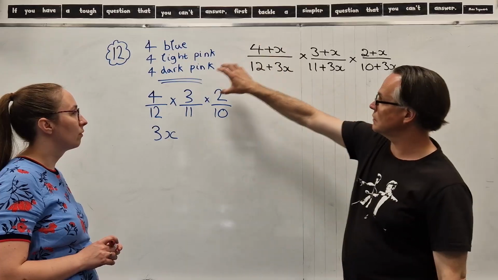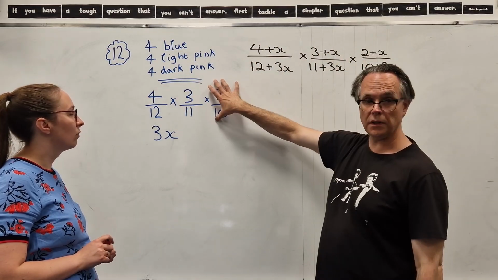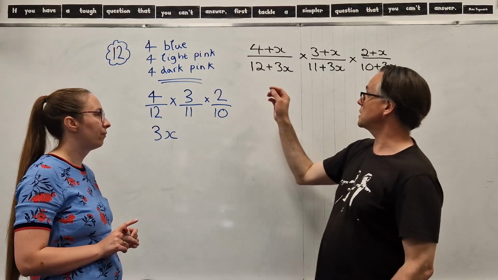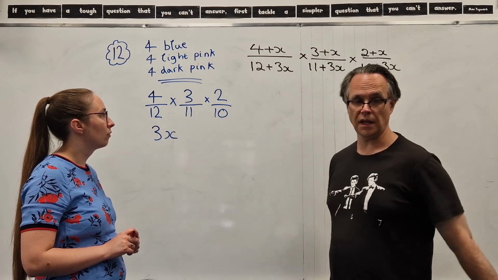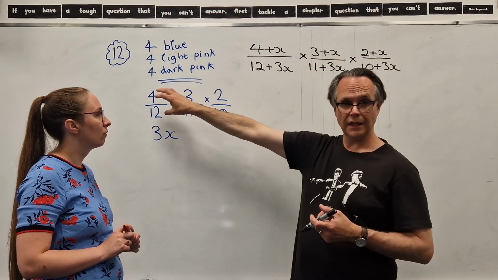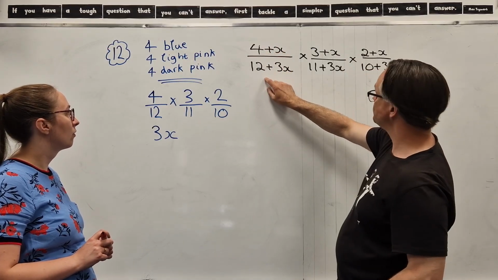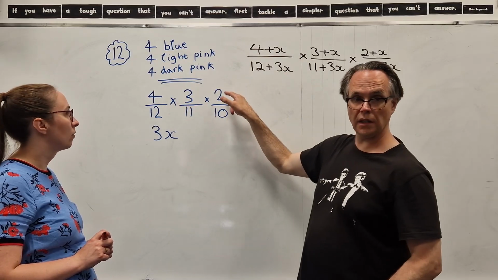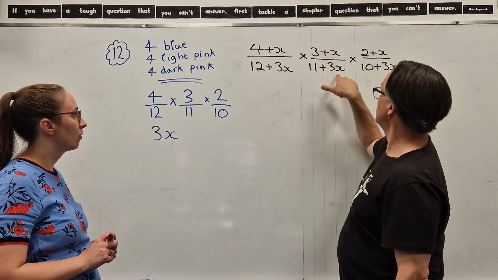Now, what I thought might be a neat way to do this is, if we could see that, let's say if this fraction was bigger than this one, and this one was bigger than this one, and this one was bigger than this one, then when we times 3 bigger fractions together, we're going to get an answer that's bigger than this. Yeah. If it was the case that these were less than their original versions, it would be less. If they were the same, then it's the same. So basically the method was to compare these with these. Now, if you look at the structure of these fractions here, these numbers here match these numbers here, and they've all got X and they've all got 3X here.